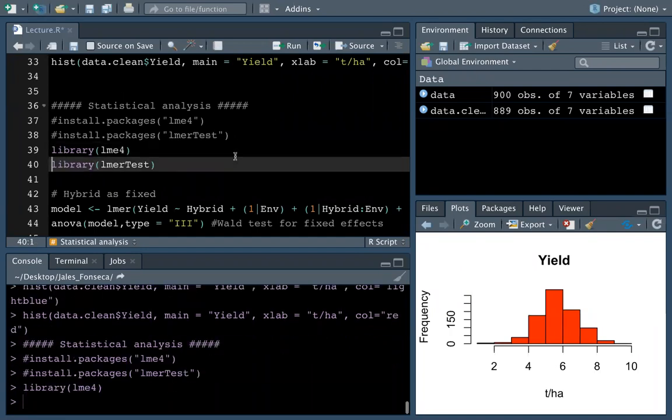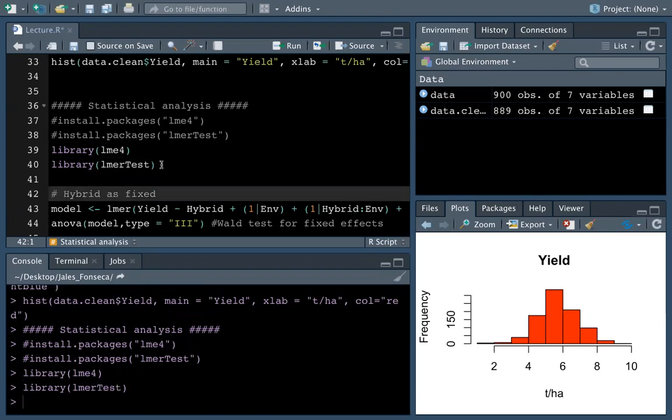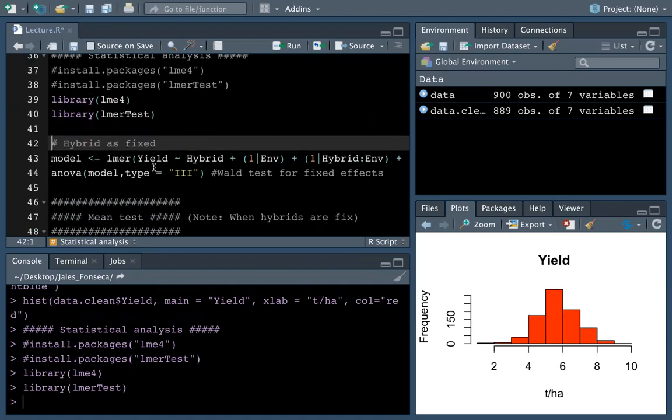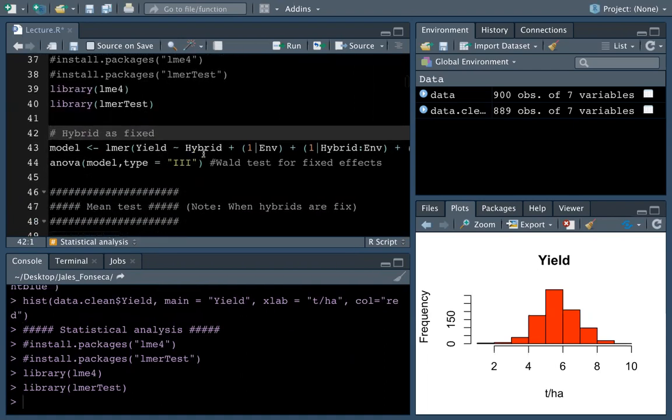So just run them, because I already have them in my R. I don't need to install them, but I need to use the function library so I can get access to the functions within these packages.